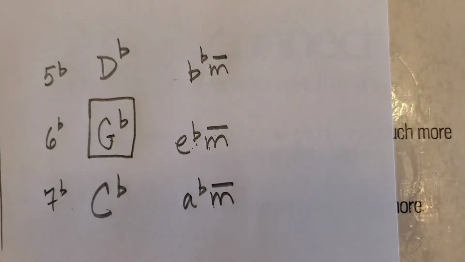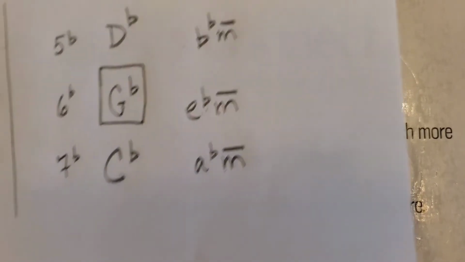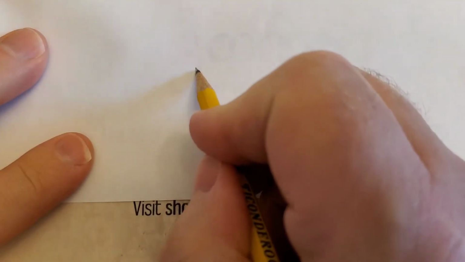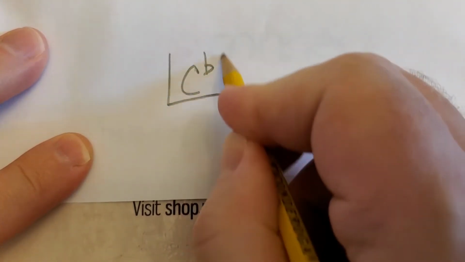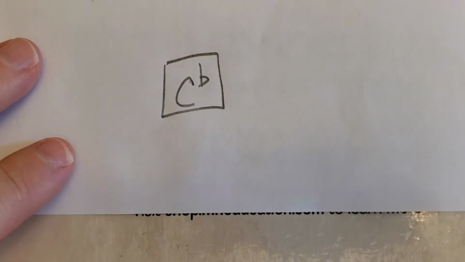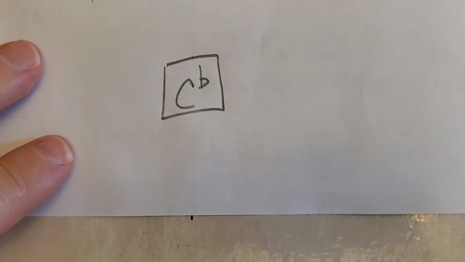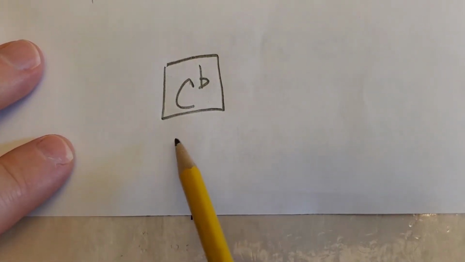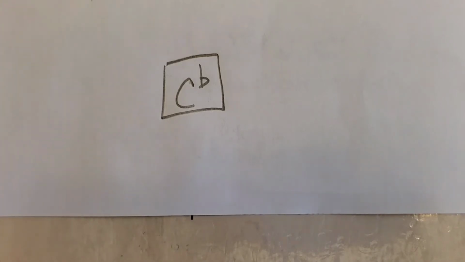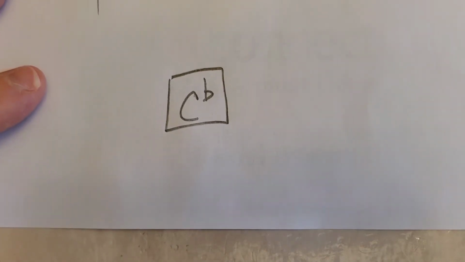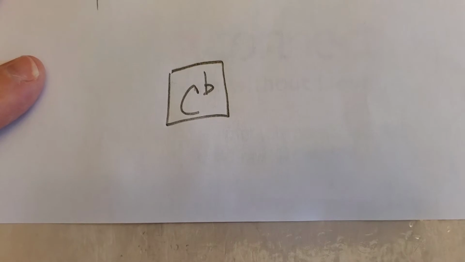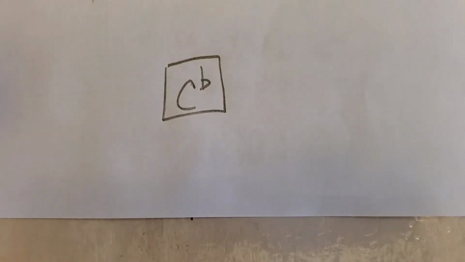Now, a lot of times I'll get this question, well, what if your first key is C flat major and you can't have one more flat? Right? So we can actually look at that too. If you have the home key of C flat major, and say the composer wanted to go to the sound of a theoretical key that had 8 flats, of course, it doesn't exist, right? So what you actually have to do is think about enharmonic keys to that first key.